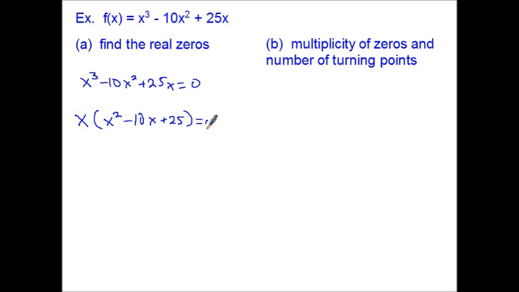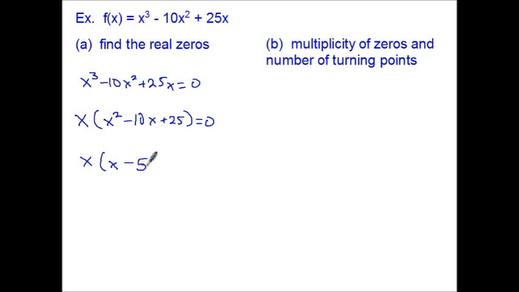Okay, if you're thinking, hey, I just divided the whole thing by x, well, if you did that, you get yourself down to an x to the second, and basically you would lose one of your zeros. So basically it's a good rule, don't ever divide off a variable if you can help it. And quite honestly, I think we always have tricks around that, so we can always help it. So just never divide off an x, or x being part of something else. Usually ends badly for you.